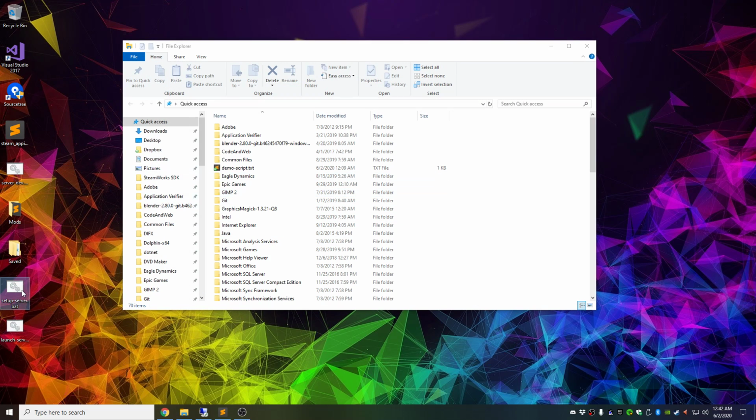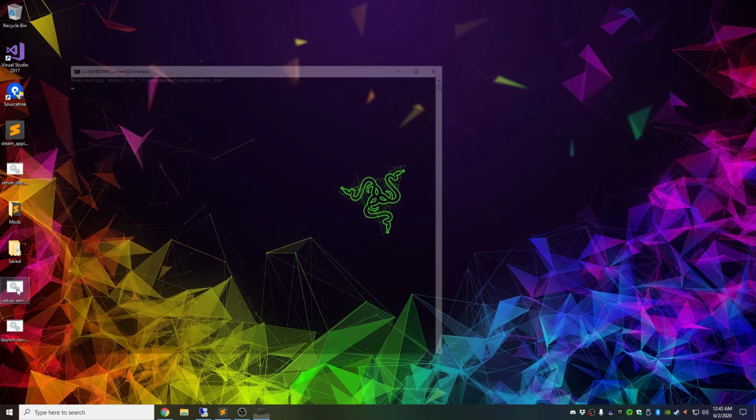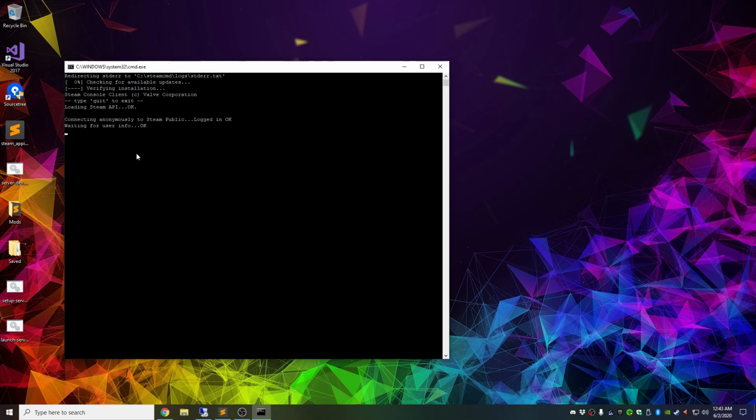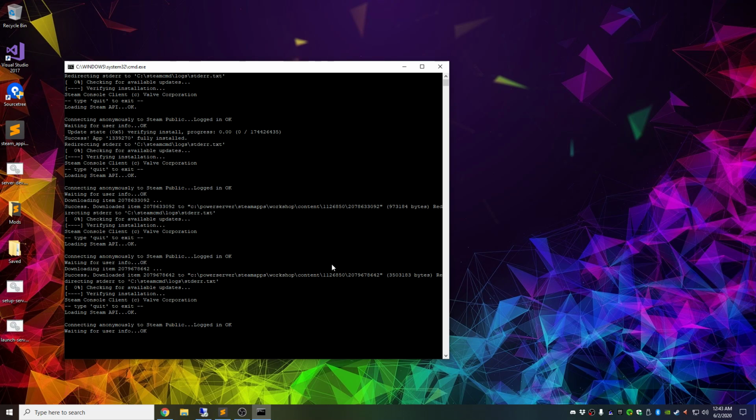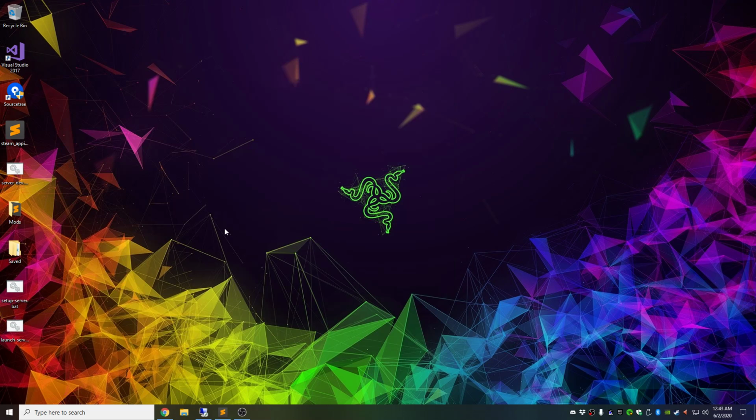And the other thing is you can run this anytime you want. I'll just do it now. I can run it again, and it will go check for updates. So it'll update the server, it'll update the mods, and that's it. It's just completely automated every time you run that file. So if there's any updates to those, every time you run this, it'll grab those automatically, which is really nice.